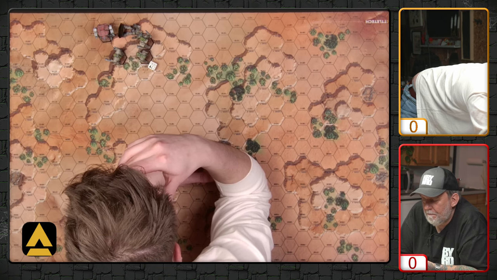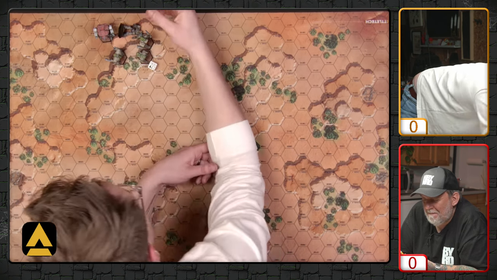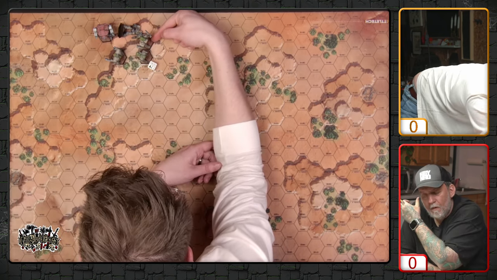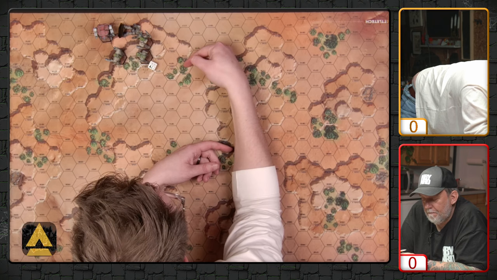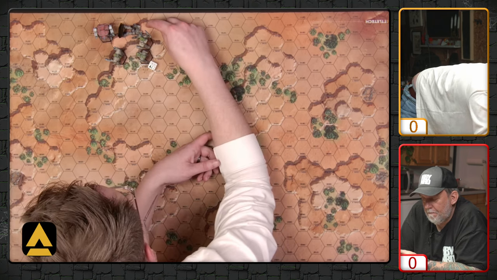Jason, this game is making me so salty right now. That's why I shoot my big guns. Okay, that was five spaces right here. Yeah, five. And I was right here. Yeah, so three hexes. Run three. Okay. One, two, three, four, five, six.